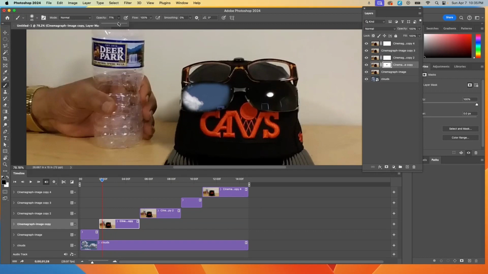And you can make the brush smaller. So you can see the clouds on this side. I'm going through this really quick, not making it as perfect as the example. I'm just trying to show you how this is going to work. Now, check this out. If I scrub through this, you can see those clouds moving in that area. Isn't that awesome?